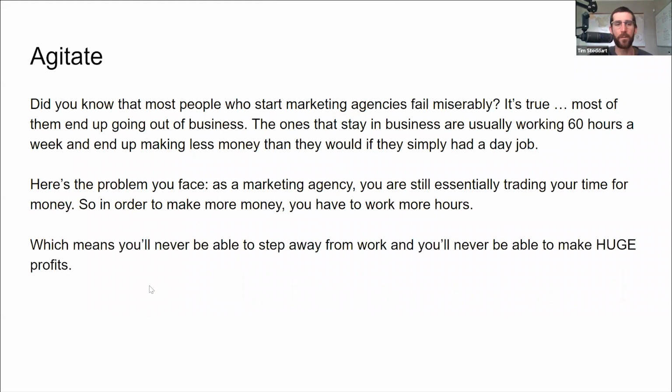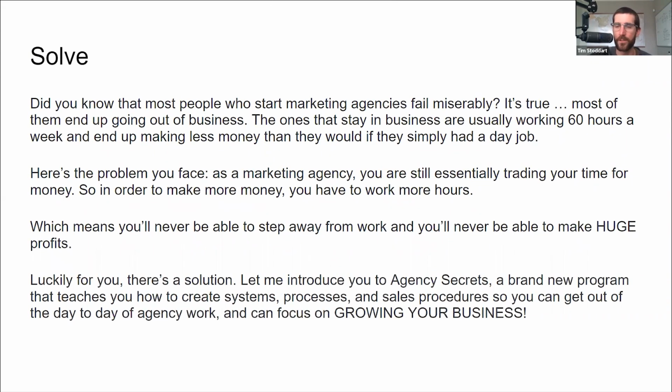Agitate them, piss them off. Present a solution. Use this formula over and over and over again. It's never going to go out of style, I promise. As you get more sophisticated, you can use other formulas. There's a bridge formula. There's other ways that you can do this. But for me, I use this formula basically every time, if I'm being honest.